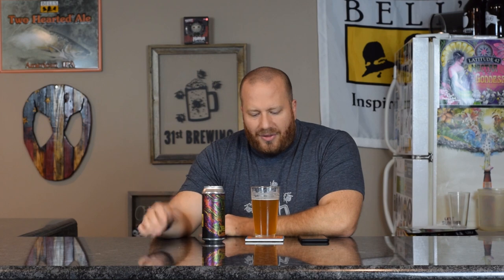Because the grain bill for a 4.5% ABV beer isn't going to be that much. It has to be the hops that are producing that vegetal quality. They must be late in the boil since you're getting them in the taste. 3.5 out of 5 — this is a very weird beer. I would probably pass on it, even though the can art is cool.